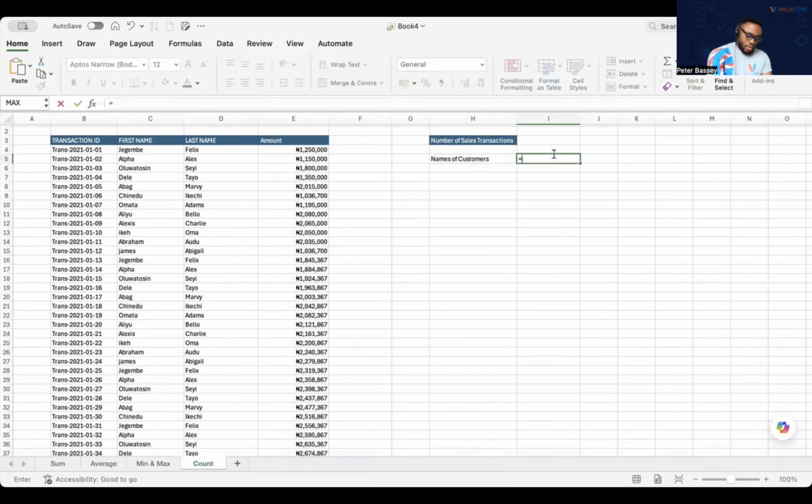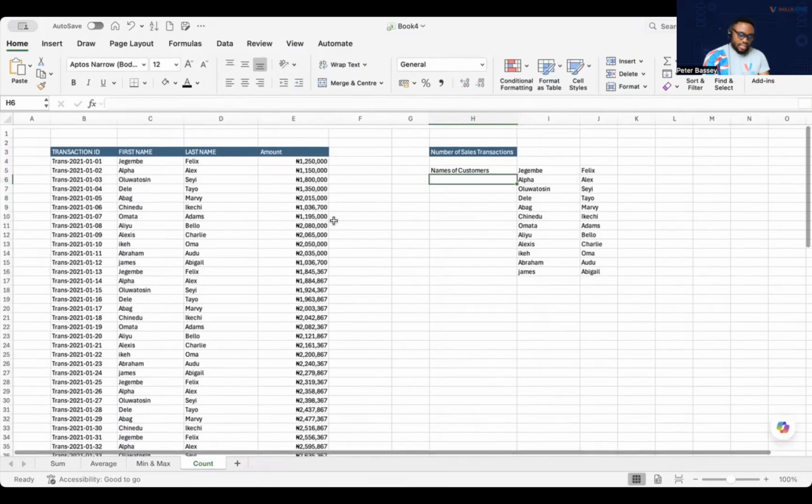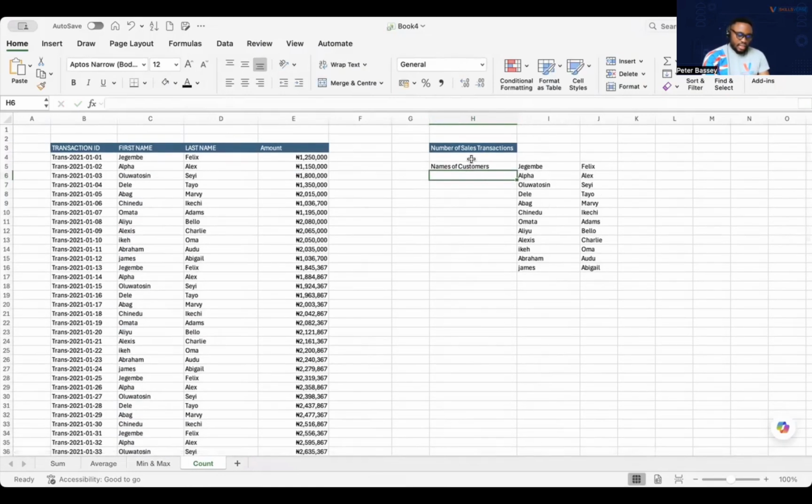You just type equal to and you call the unique function. You see unique, you hit the tab, then you select your entire argument and hit enter, and you can see the unique customers that you have.